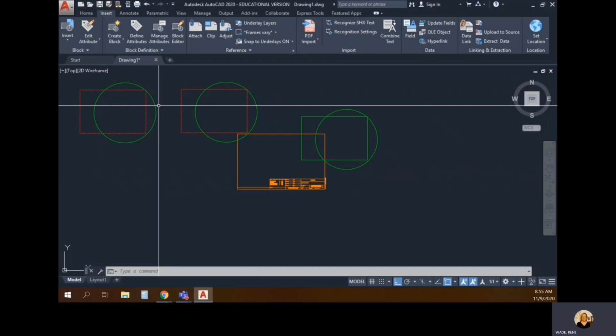This is what you're going to do today to start your final project. You're going to insert your title block into your template file in Paperspace, and I will walk you through the steps as I always do, and then you will have that set up in your template from now on. You will not use the one we saved for the XREF. You will go back and use the one that we originally created when you created your title block.